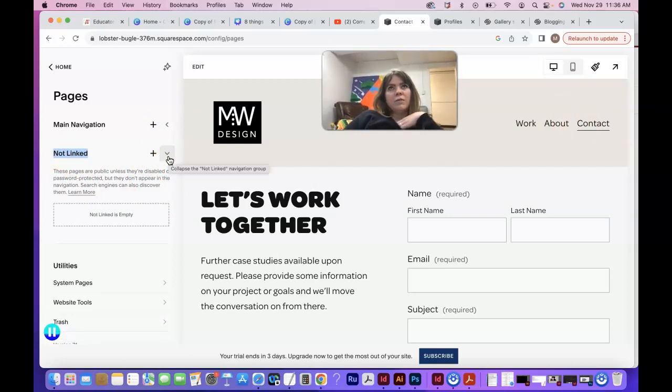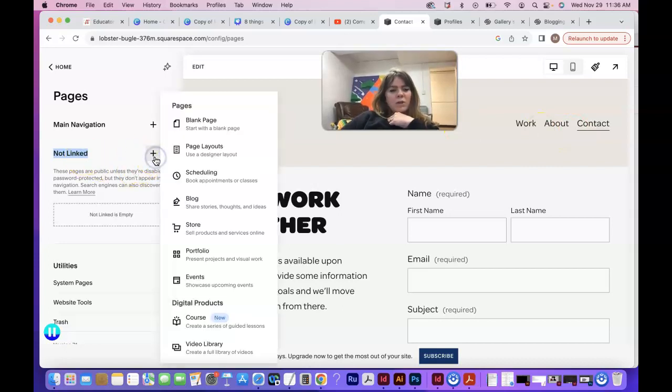And so if you have a blog page that you don't want showing up in the main nav, you can make it under not linked and then link it on your about page to your blog potentially and do it that way. So make a section in your about and then have that link, maybe a button or something link, or an image linked to your blog. Or you can just make a blog in your actual main navigation showing up on your nav. But I'll show you what not linked does, because I don't think I've done that yet.